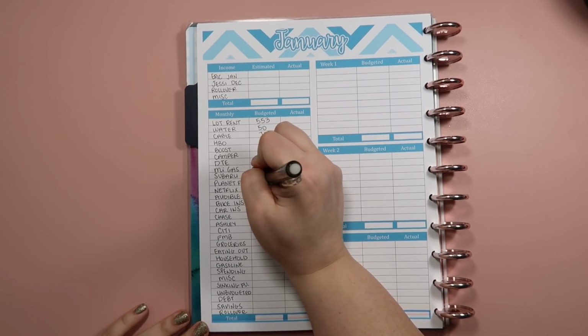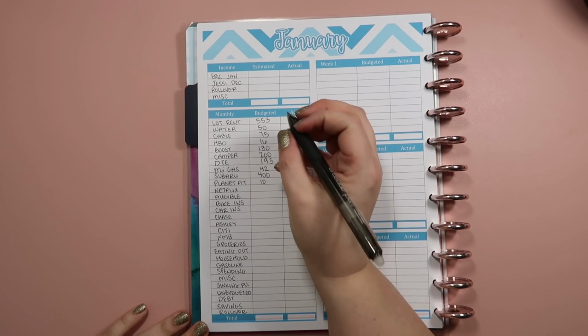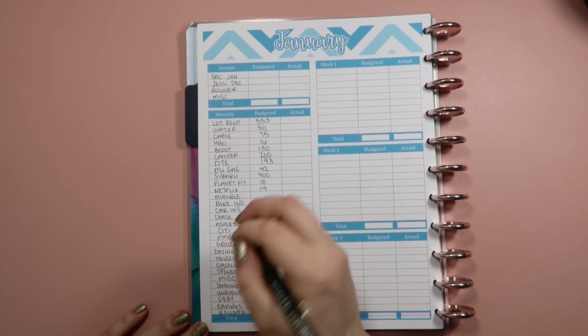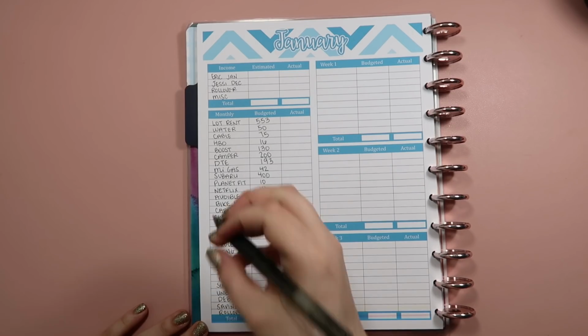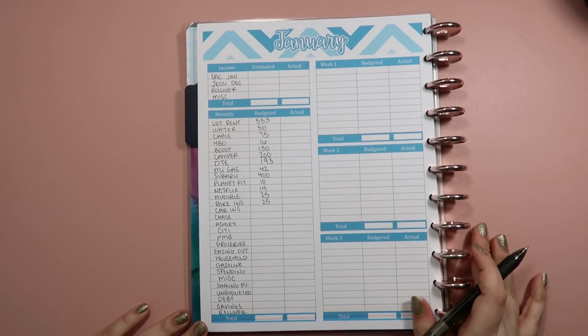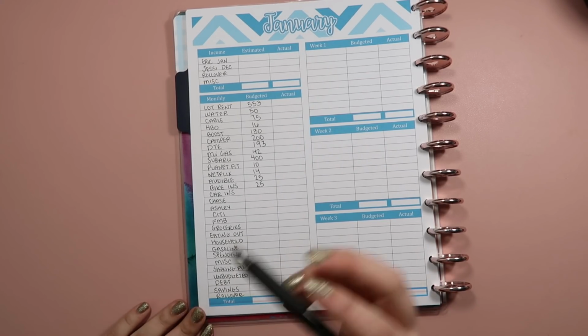For Planet Fitness, it's just $10 a month. For Netflix, we are going to budget $14. My husband's Audible subscription, we're going to budget $25. Bike insurance, we're also going to budget $25. For my car insurance, we're going to budget $180.